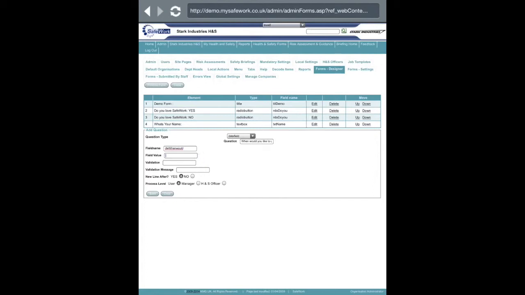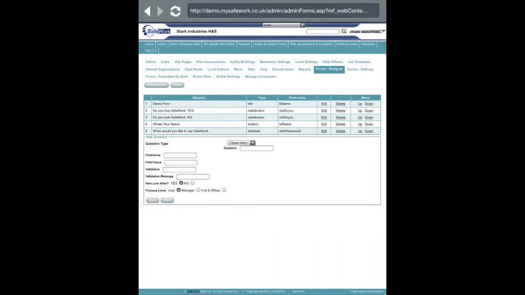Field value is going to be left as nil. Validation, again, I'm going to make it mandatory. Please complete date question. New line after yes, and user yes.